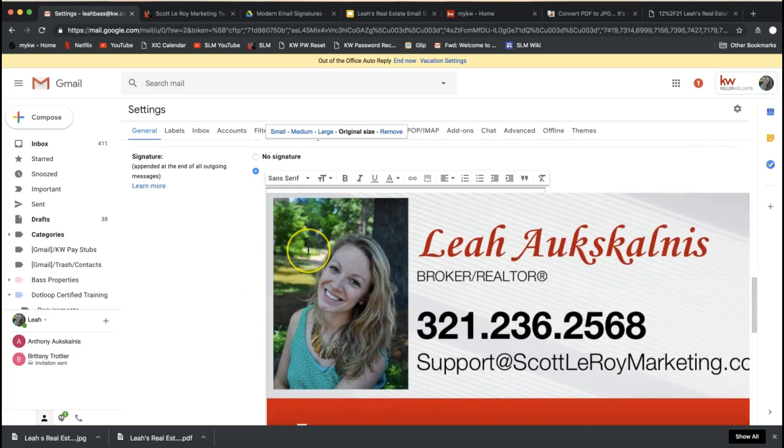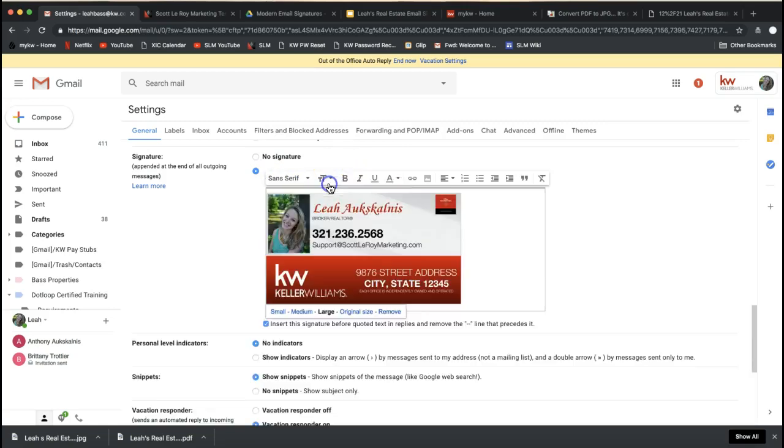I can also resize it, so if you think it's too big, too small, you can click on it and change the sizing here. Okay, so if you click, you do have the option to choose large, medium, small, original size, and so forth. Now just a quick tip on that, if you don't like any of those options, if you don't like large or original size, Firefox browser specifically gives you the option to click and drag the corners of the email signature to make it a custom size, whatever size you would like. So feel free to check out Firefox and you can absolutely custom size your email signature as well.